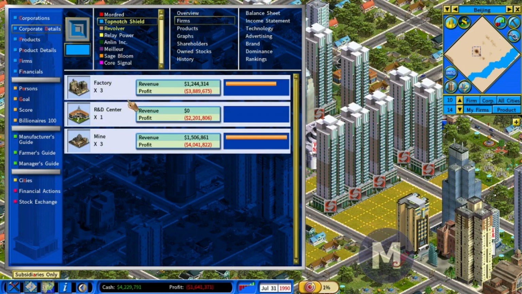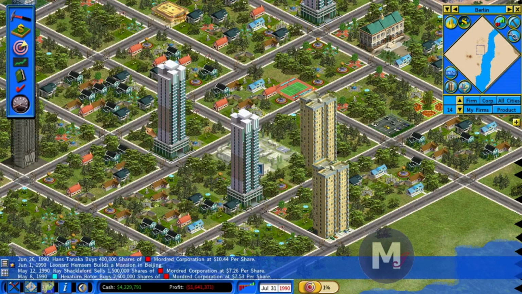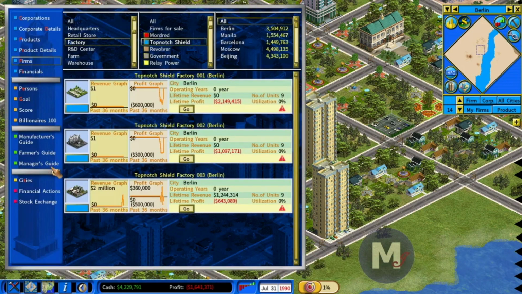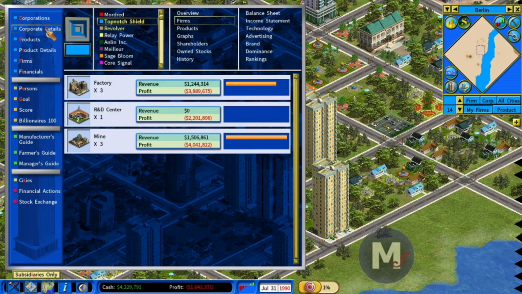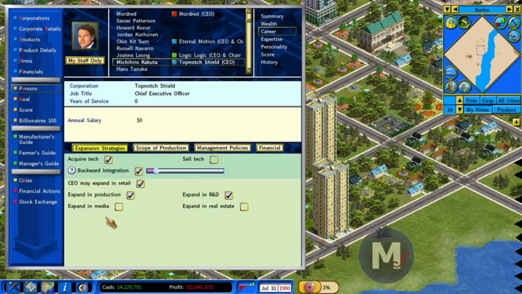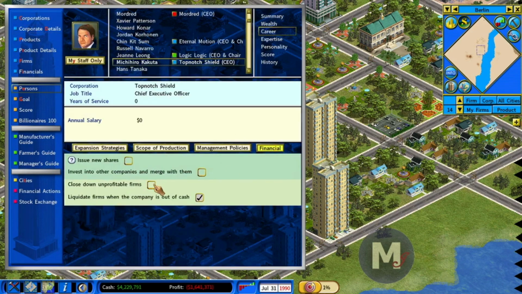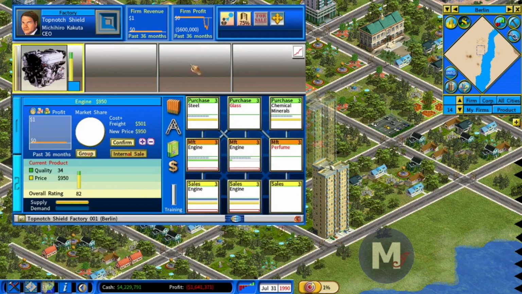Let's go to his firms. Factories, what do you build? You're building engine. Why are you building engine? I thought I told you to do financial actions. Corporate details. I think his expertise is in cosmetics. Why is he building engines? Great. For him, I will have to switch on this thing because he cannot close down these firms.